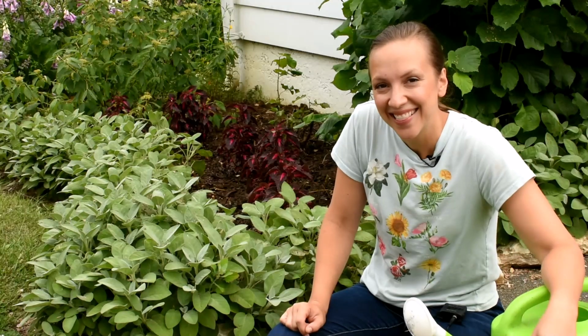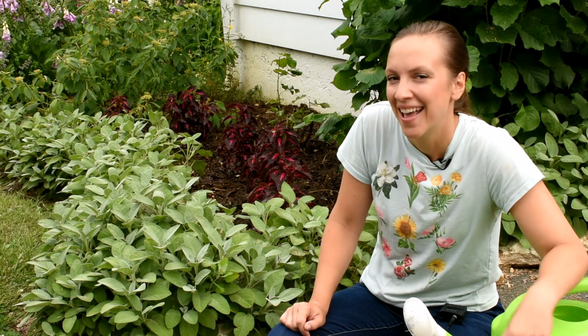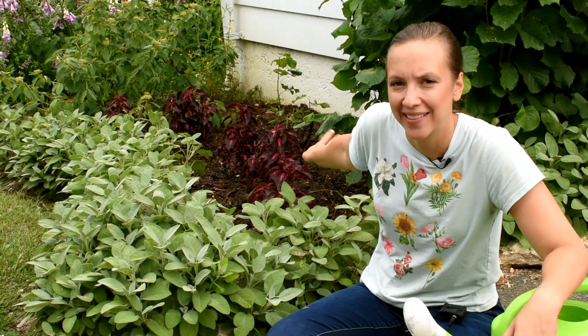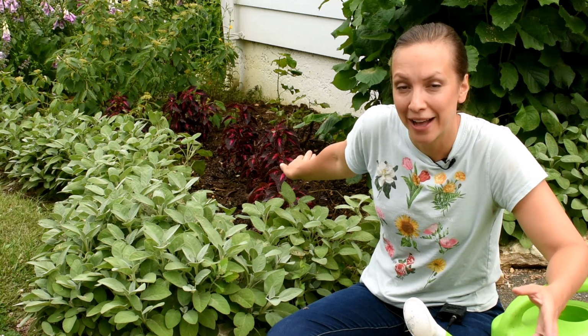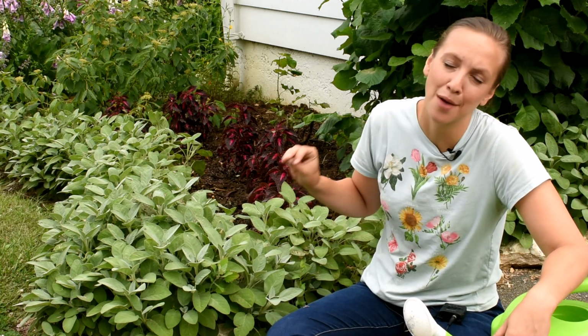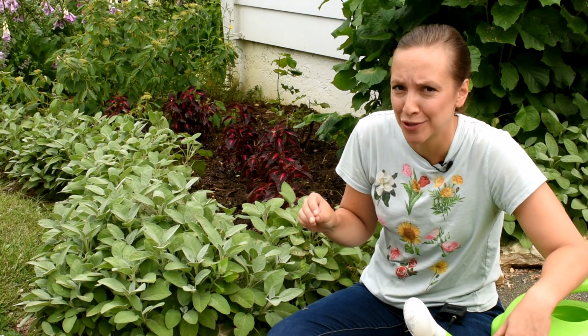Well guys, I think that brings me to the end of planting up this bed, but I'll need to do a little bit of maintenance in the days to come to make sure everything gets established and is growing nicely. So you see that I watered in that Tithonia seed really well after we planted it, and I'm going to make sure to continue to water that bed so that it stays evenly moist every single day until I see those plants emerge from the ground.